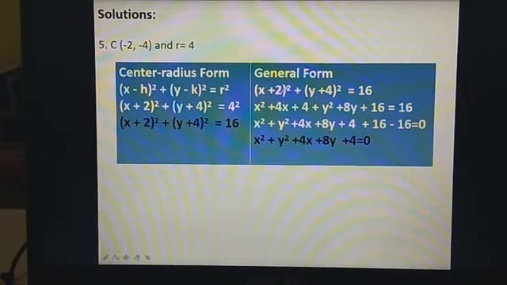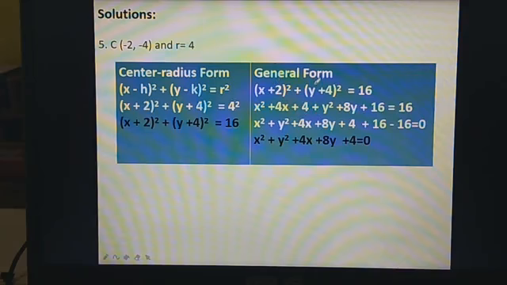Quantity of x plus 2 squared plus quantity y plus 4 squared is equal to 16. So, expand natin yung squared binomial na to at saka ito. So, pag nag-expand, square natin yung first term. So, we have x squared for the first term. And then, multiply first and second term, then twice. So, x times 2, twice natin, 4x. Then, square positive 2, we have 4.